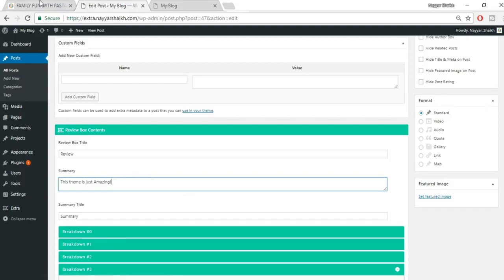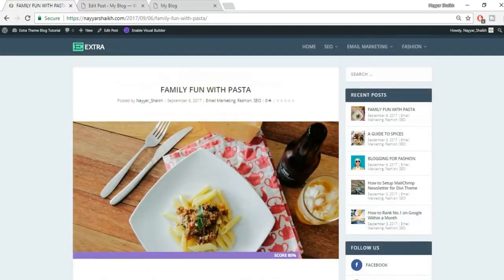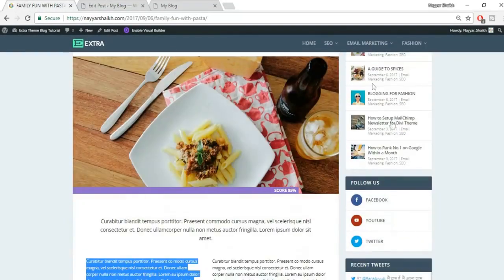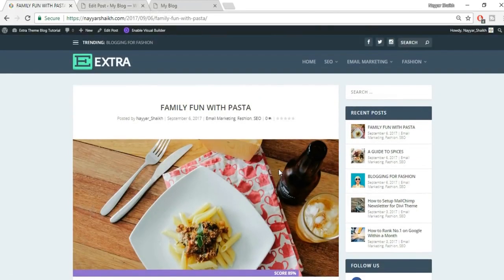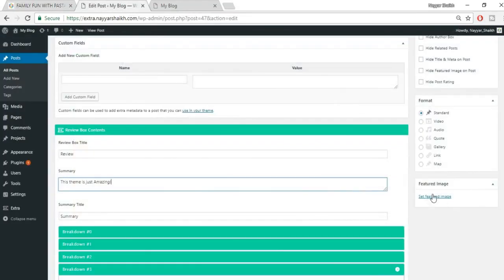Now let's see the featured image. If you see at the top, this is the featured image, and all these thumbnails which you see over here, these are all the featured images. Okay, so this is what the featured image is, and all the images which I have used in this particular website, I have given on my website blog2.com. I have given a link to that page in the video description below. You can check out that link. You can download all these images which I have used over here, and you can use them freely without any restrictions.